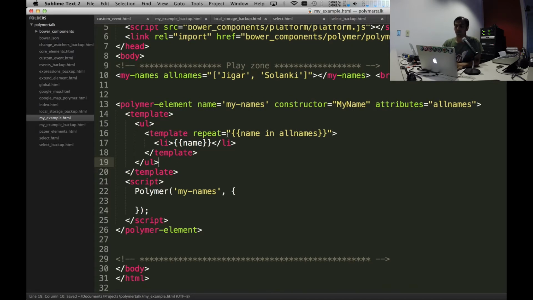So the point is, Polymer is smart enough that when you pass it an array, it knows what kind of data it is, and it will convert that into that JavaScript object. For instance, when you pass in something like this, it knows that that's an array, and it will make it an array to be used. This should work, but I don't know why it's not working. But you can use it like this because all names is an array now. You can also pass in a JSON object as well.